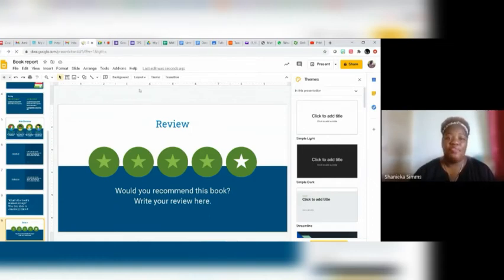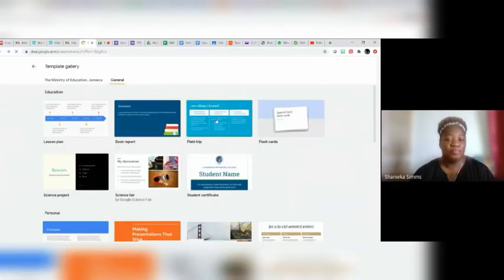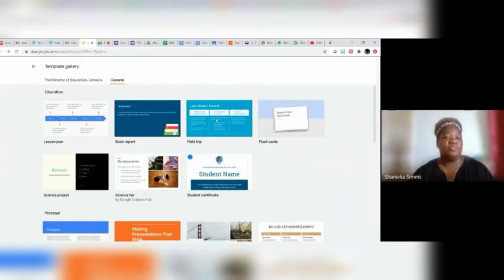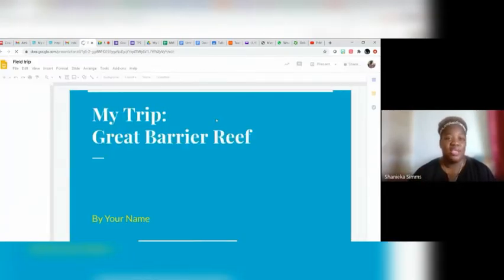So you can always have your students explore these, or you can explore them for different things. Say, for example, you sent your students on a field trip. So here they went on a field trip and they must come back and report on their findings. So you sent them in the backyard to go and look at the different types of rocks, and they can talk about the different rocks there after perhaps you would have done a lesson on it, or maybe this is where your lesson will begin.